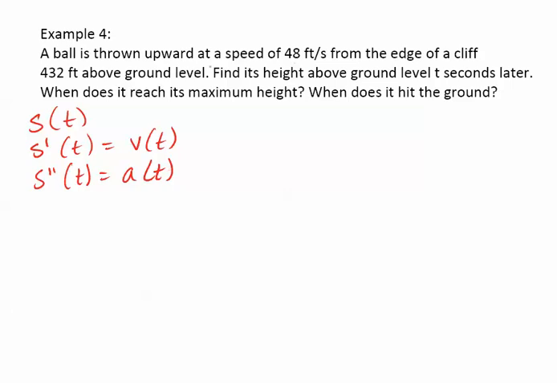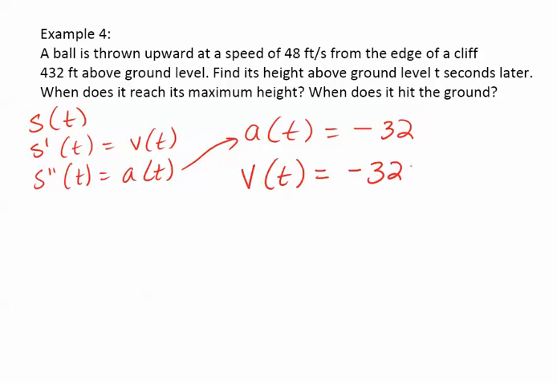So now let's think about this vertical motion problem. What do we actually know? To start with here, we can start with the second derivative because that acceleration for a vertical motion problem is simply the acceleration due to gravity. So, whoops, I wrote 22 here instead of 32. So that's our feet per second squared. So now we can differentiate to go backwards. So the antiderivative of acceleration would take us back to velocity. So that would take us to negative 32t plus some constant.